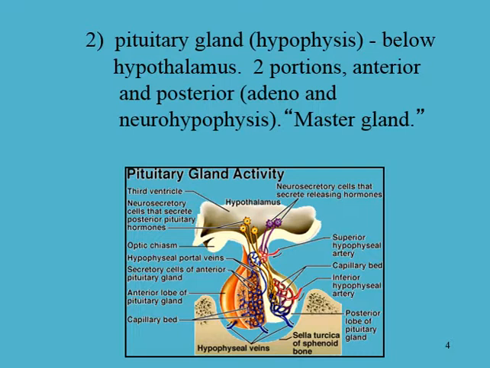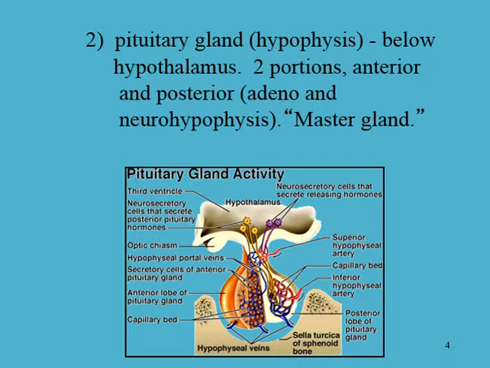The pituitary is actually really two separate glands. They derive from separate germ tissues. An anterior portion that is glandular, and we call it the adenohypophysis or the anterior pituitary. Adeno means glandular. The posterior pituitary is derived from nerve tissue, and we call it the neurohypophysis. So we have the adenohypophysis and the neurohypophysis.